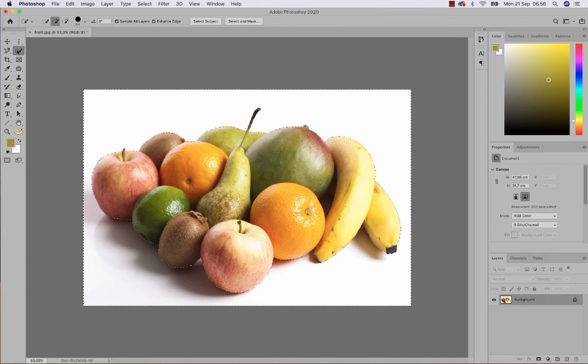This tool works miracles. Quick selection tool works miracles when it's a picture where there are a lot of contrast between the background and the foreground. It actually is great as well on some pictures where the contrast isn't too good, but sometimes you need to help the tool out by using Alt and Shift to add or remove from the selection. But this way you can see this made a much better selection than the one I made just before. I'm just gonna add to this area as well.